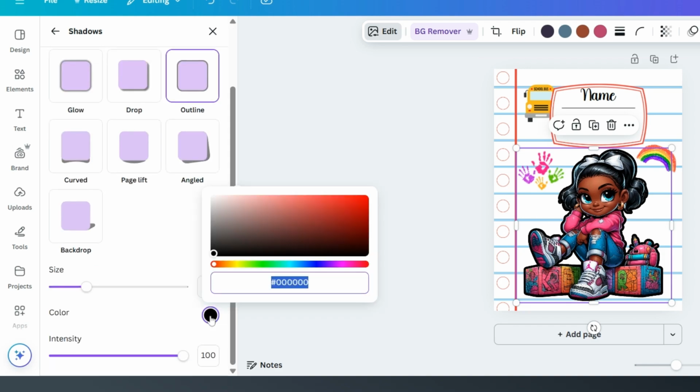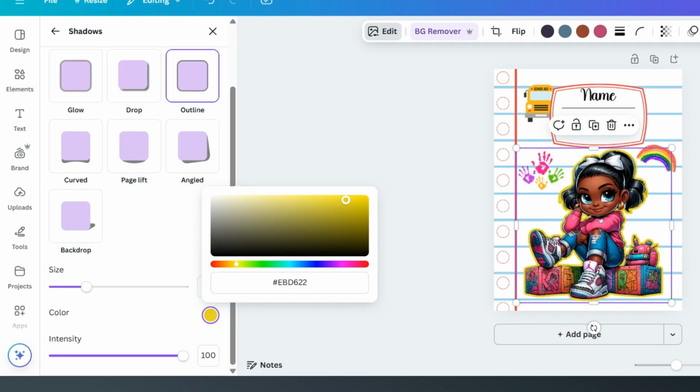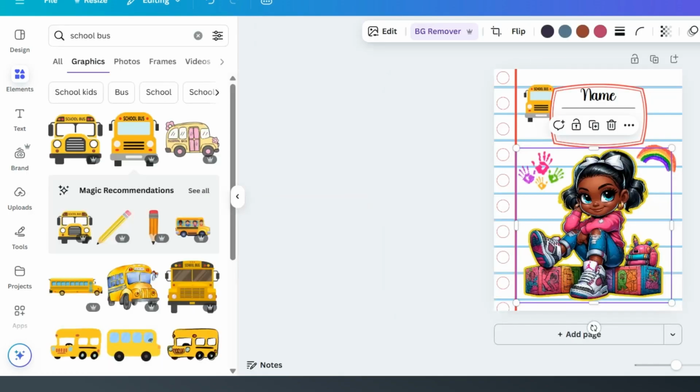And you can change the color of that as well. So if I scroll down, I'm going to hit color. And you can pick whatever color you want to change that outline to, and it's going to change it. So we can do yellow. Let's do a yellow. Maybe something like that. That might be cute. So this is a demonstration.